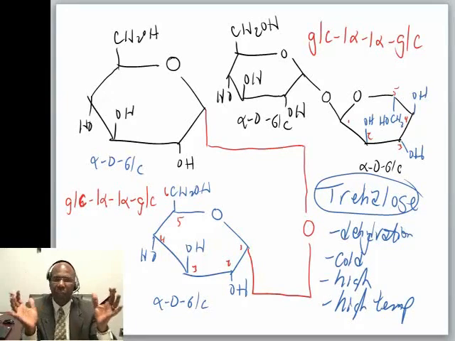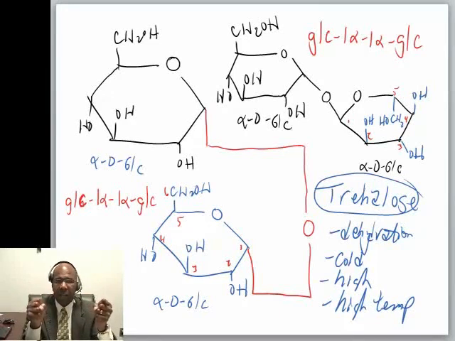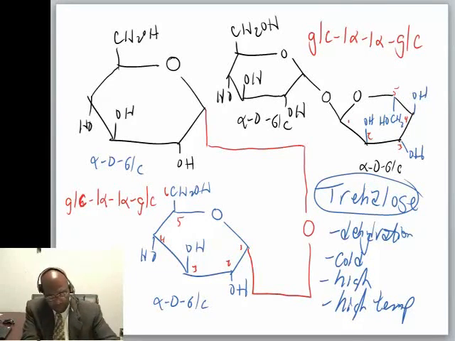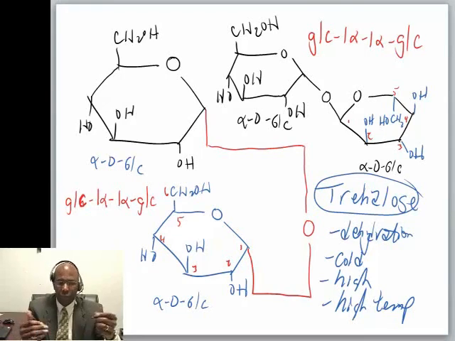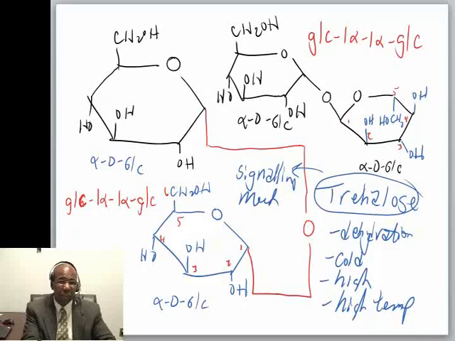And it was first thought that trehalose, because it's something like sucrose, is a polyhydroxy compound, works like an antifreeze, but that's really not how it works. It actually works as a signaling molecule. It signals the cells to produce protective proteins like heat shock proteins. So it's a signaling mechanism. And that's what trehalose does.